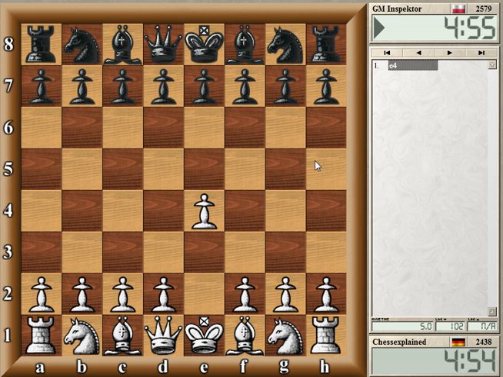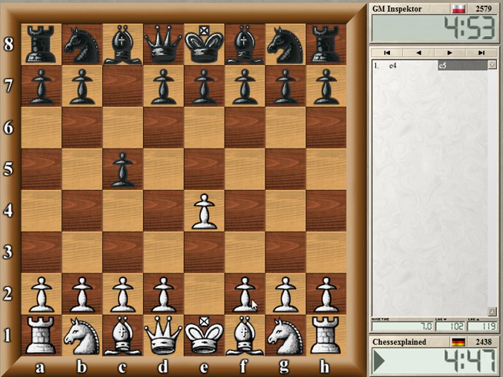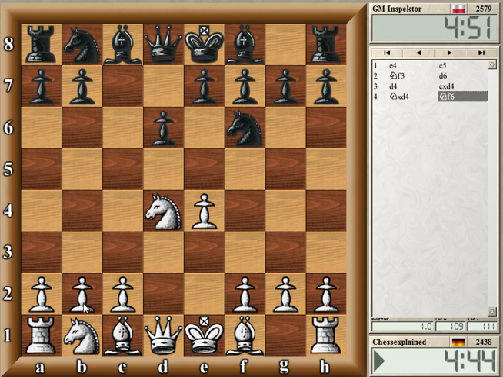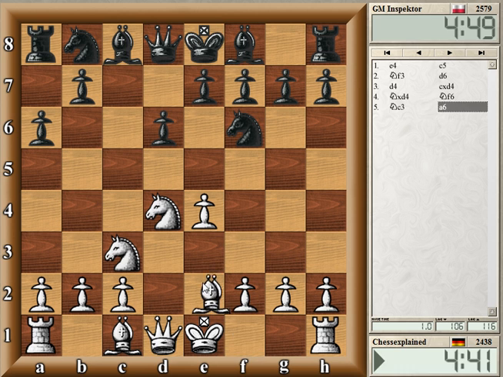Next game with White versus a Grandmaster from Poland. Let's check quickly who that is. Marcin Dziuba, 2600 almost. Okay, don't know him. Just shows how many strong Grandmasters there are. Okay, let's see what we get here. Najdorf.